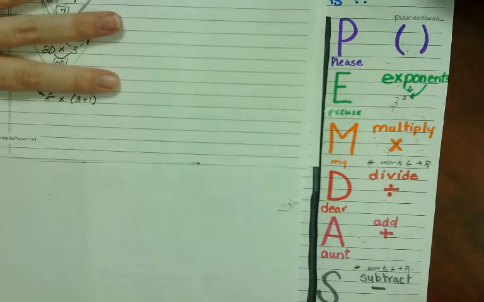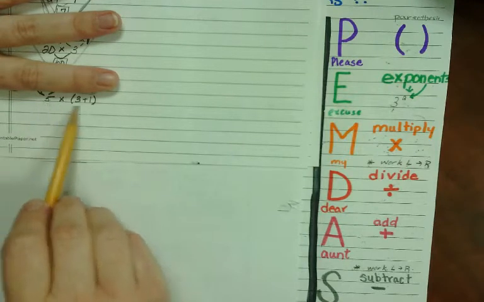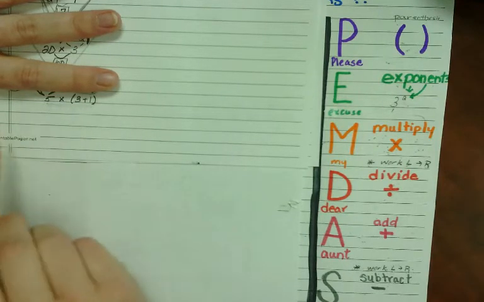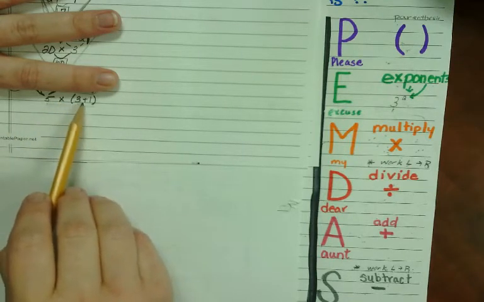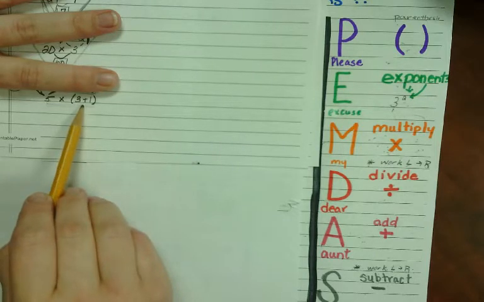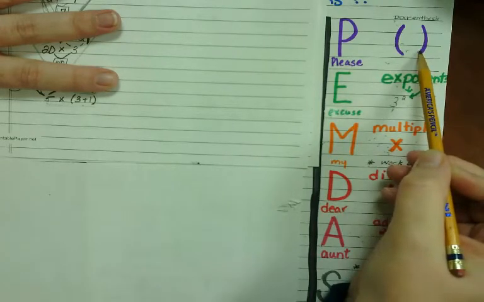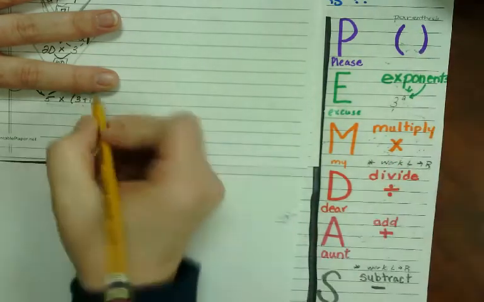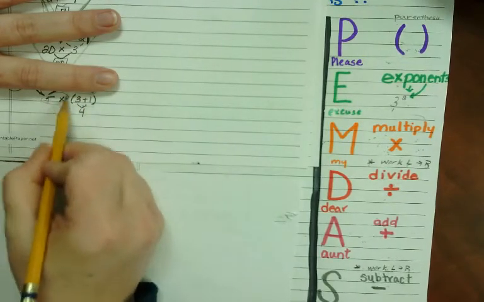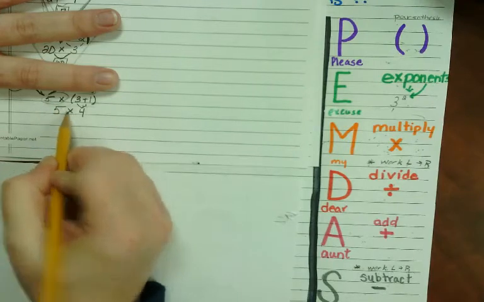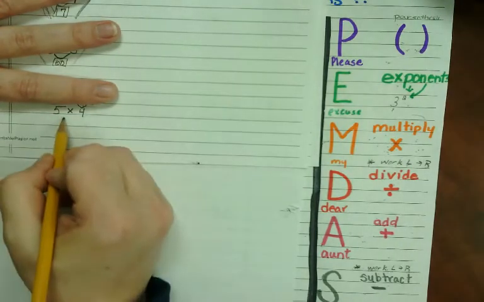All right, now, I cover up the complicated part, and I look at my new line, and I say, okay, multiplication, parentheses, wait a minute, I said parentheses. Well, I don't even have to bother looking at the rest of the problem because I've got to do the parentheses. It has to come first. So, what's 3 plus 1? 4. Bring down this part that you didn't use. Cover it all up. 5 times 4. 20.